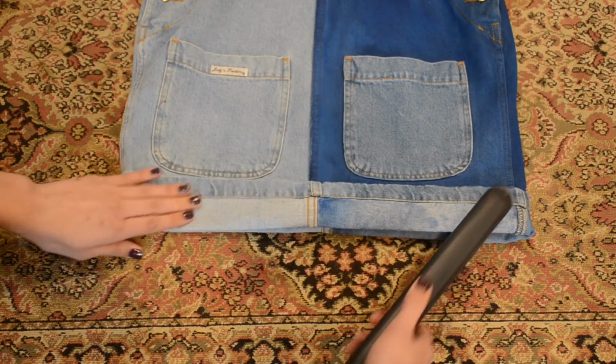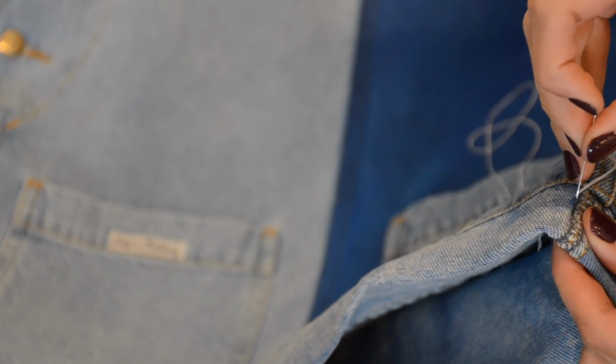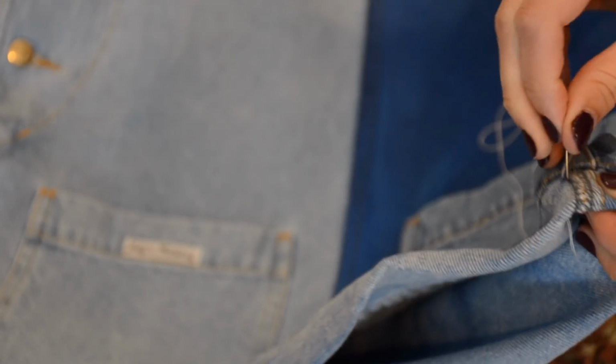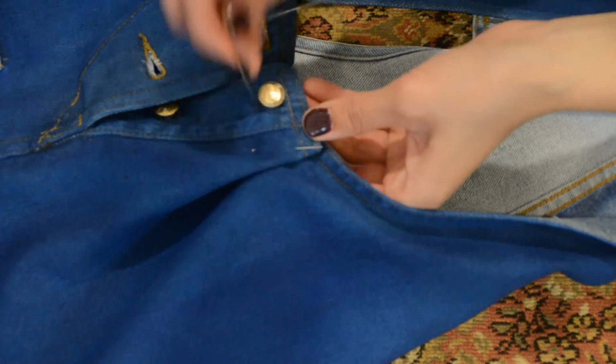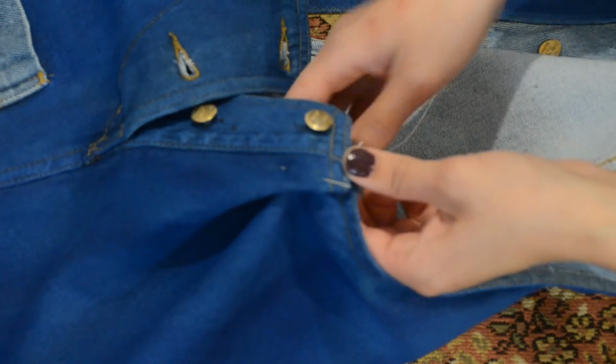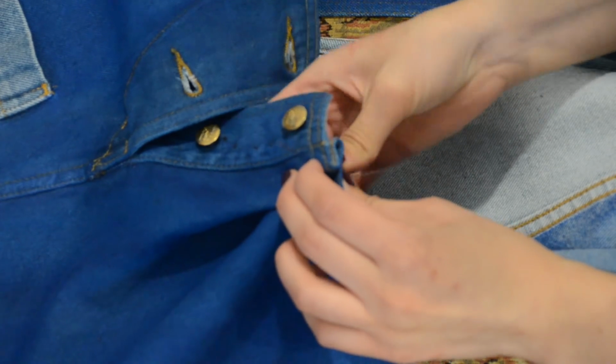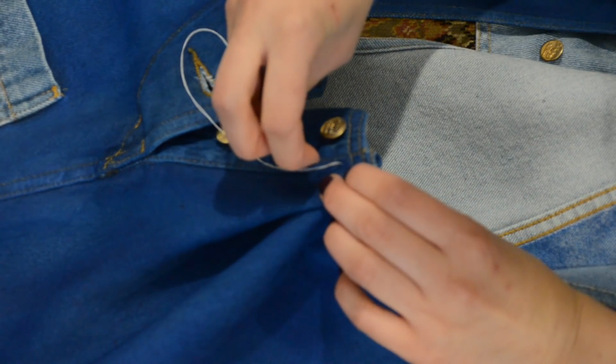And then I sewed the corners of it so it stayed like that. And then I sewed the sides of the dress so it didn't do that really weird V-shaped thing that I didn't really like at all. And I tried filming this, but it was obviously out of focus, and it was really hard to film.